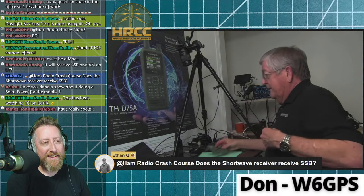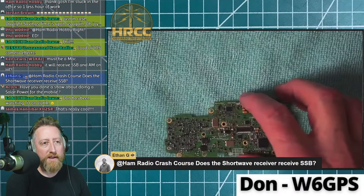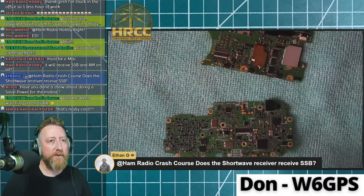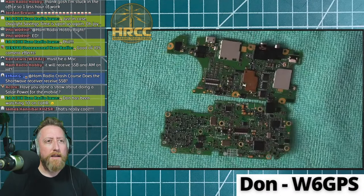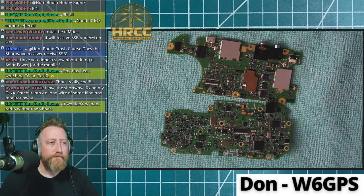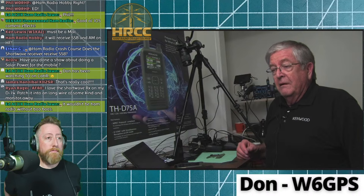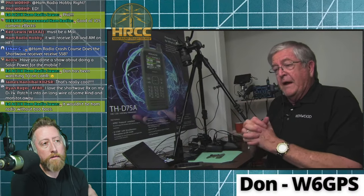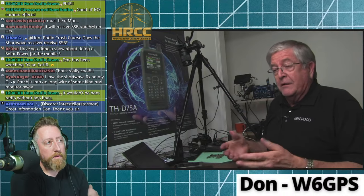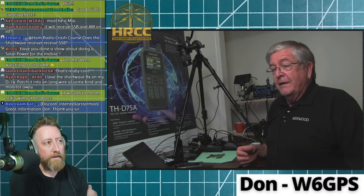Since you mentioned single sideband, will it do shortwave receiver frequency single sideband? There you go, Ethan. It'll do shortwave receiver. You have to have a decent antenna. And when you're in the shortwave receiver, it has IF shift and IF filters. That's excellent. So you can throttle it down, and you can monitor FT8. You can listen to it.